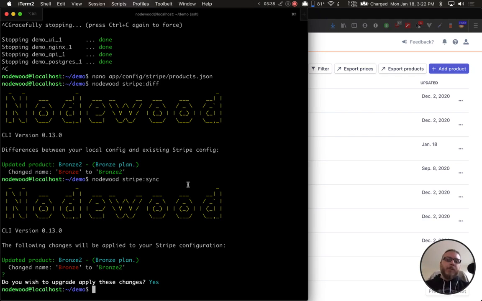What you can do is put that Stripe sync command with a confirm flag on it as part of your deploy process, which means that any sort of development changes you make, once they're done and committed up to your repository, the next time you deploy and do your database migrations, you will also be doing your Stripe migrations. And that will save you from ever having to be in a situation where your development settings are different from your production settings and you charge people the wrong amount of money or display the wrong details for their plan.